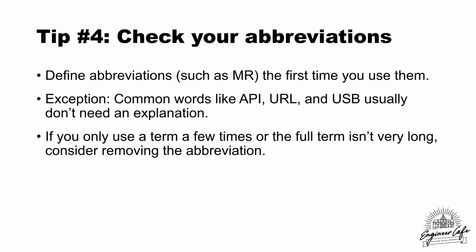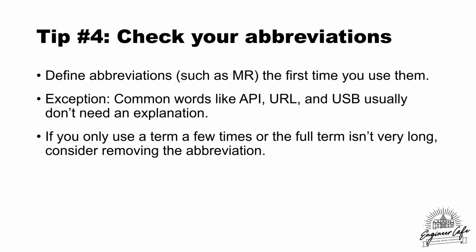And then if you only use the term a few times, this is a sample, so we don't know how long that text would have been. If it's only used a few times, you can also just skip an abbreviation. I've seen more than a few scientific papers that are just full of abbreviations. It can be very hard to keep track of which is which. Yeah. I think I remember when I first studied networking, and there were a lot of 4-letter abbreviations, GSMR and GPRS, and they're all very, very close. So it got very hard to remember.